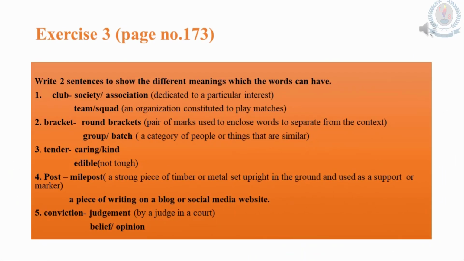Now let's move on to exercise 3, page number 173. Here, write 2 sentences to show the different meanings which the word can have. I have given you 2 different meanings for the word given here. You should make a sentence using each of those meanings. One meaning, one sentence, like that.